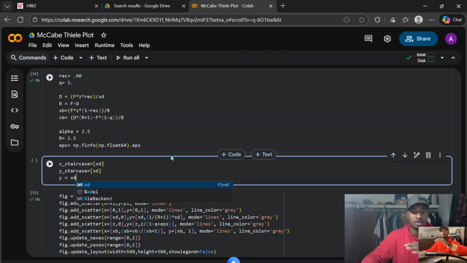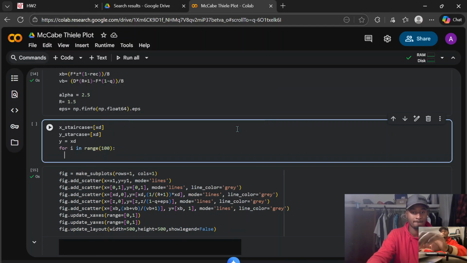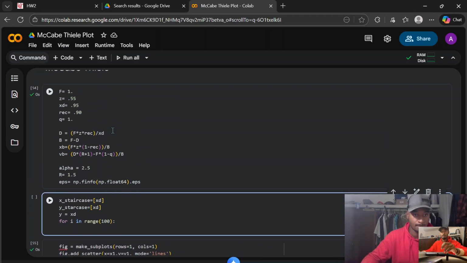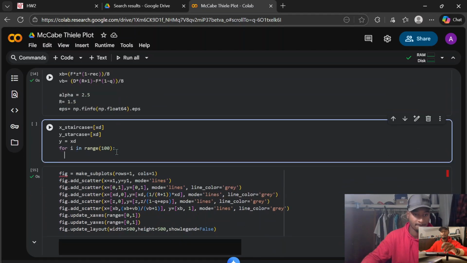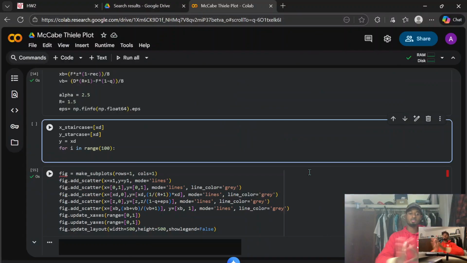And then from there we can utilize the for loop to change that value, or to add on new values. So we'll say for i in range 100, I believe. Okay. So here we can utilize all right. So first what we have to do is we have to define what our starting x value is.